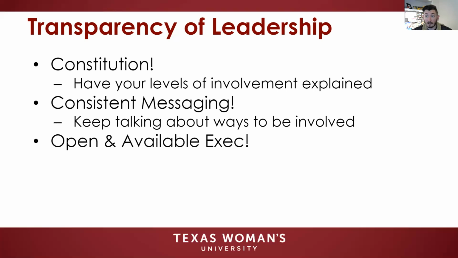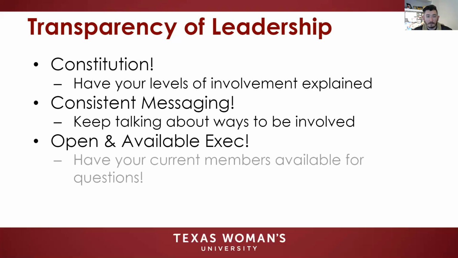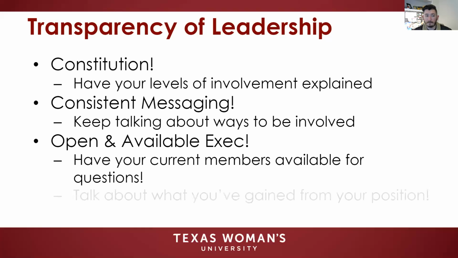Also, this is an important thing too. Have an open and available executive board. Have your current members available for questions, whether it's at meetings or other things. And it can be questions about the executive board or just in general. If they know who the leaders in the organization are, they're more likely to connect, they're more likely to be engaged, they're more likely to want to be in that role.